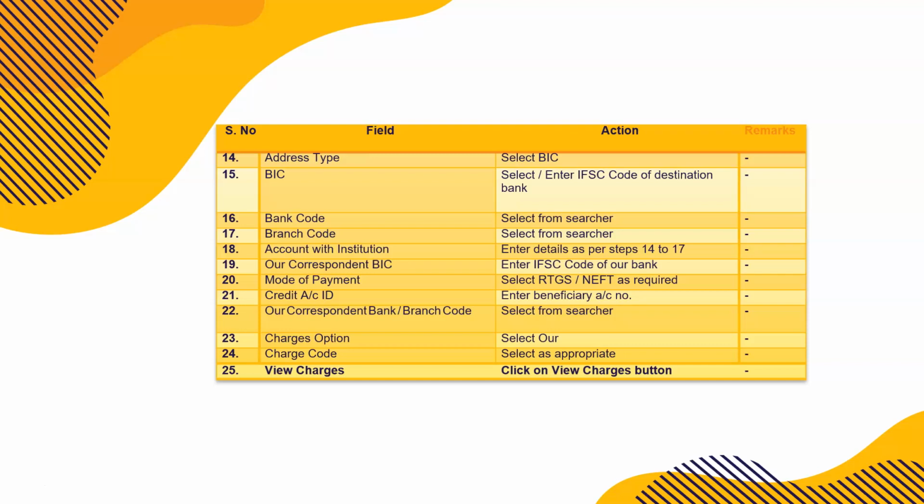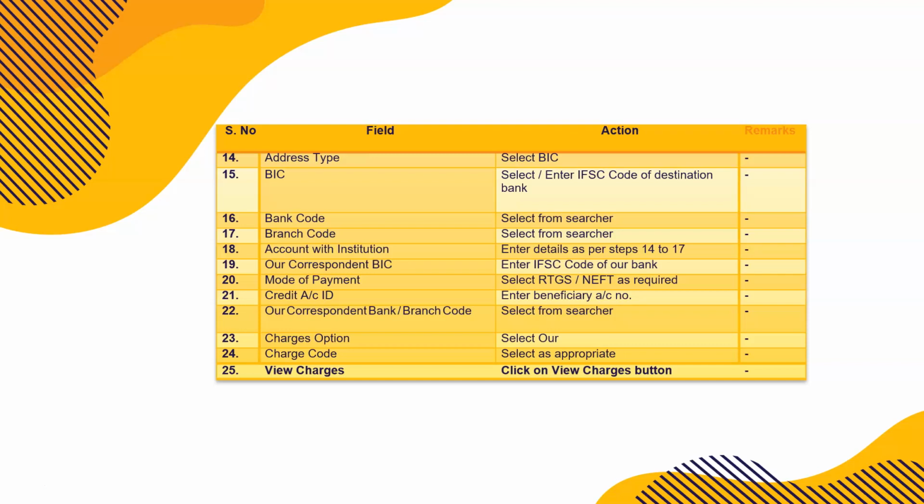This generally happens because this option is also used for making payments beyond our national boundaries, wherein we require a correspondent bank, with which we have an arrangement. So in the Indian scenario, this will be blank here.